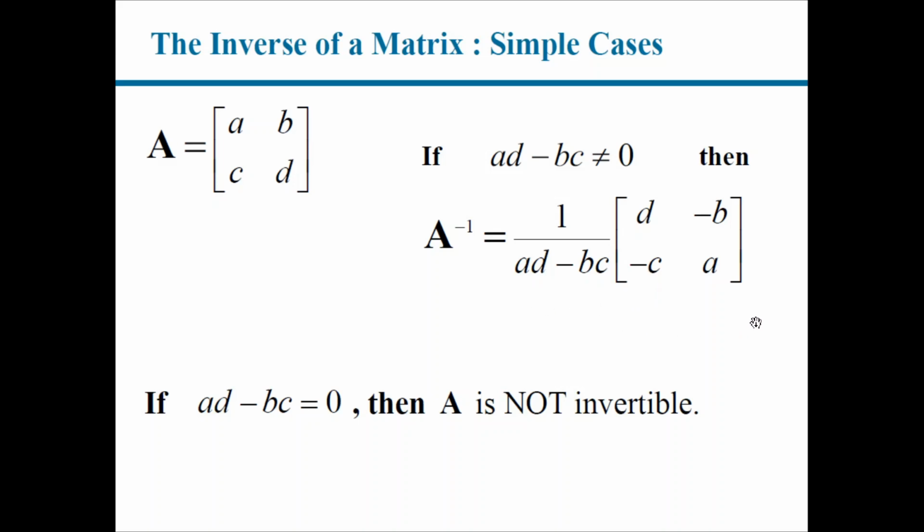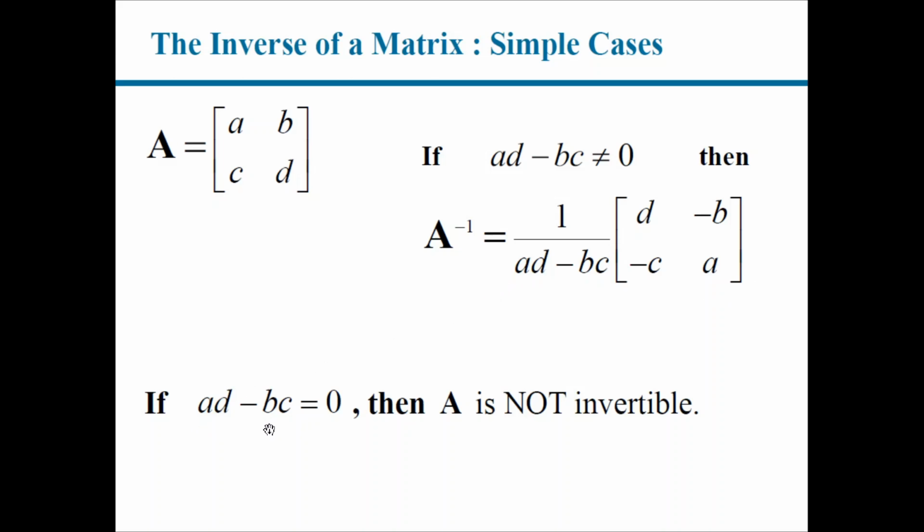So you can remember this formula if you wish for 2 by 2, and it is valid only for 2 by 2. Or later on you can use our classic method that I will show in a moment. So the condition is very important. If AD minus BC is different from 0, let's say it's 7, then we know that our 2 by 2 matrix has an inverse, and the inverse is given by this formula all the time.